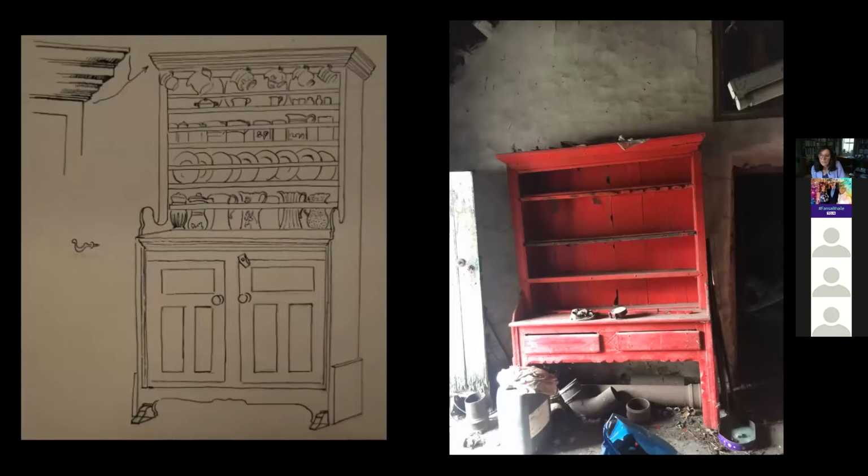And then this is interesting, this dresser, because it's clearly made by a wheelwright. It's obviously made by a wheelwright for various reasons, but if you came in with your buckets of water or your buckets of milk, you'd put them under this open base. So these early dressers very often have this open base deliberately, a little bit like a stillion, as a safe place to put buckets of water from the spring.